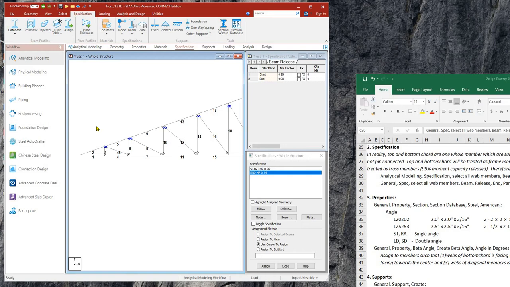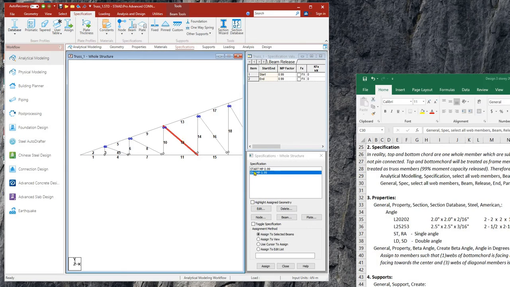This means this beam is like pin connected. The treatment is that only 1% of its moment capacity remains. Let's say the moment in this beam when fixed is 100 kilonewton meters, it can only carry 1 kilonewton meter. So, something like that, or just 1%.